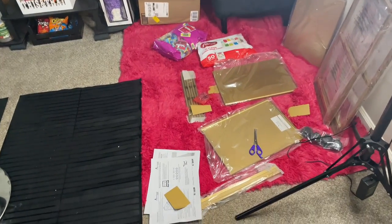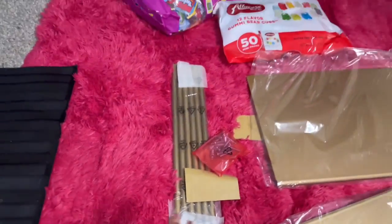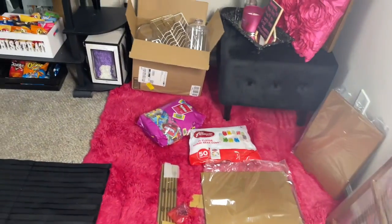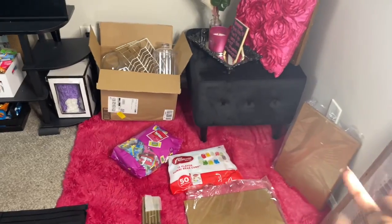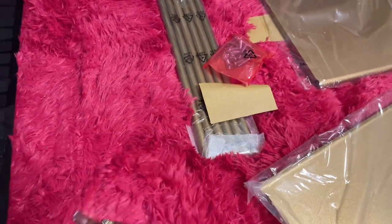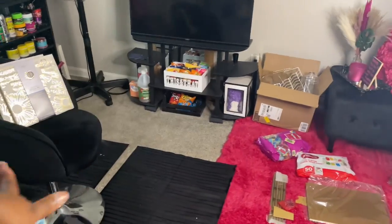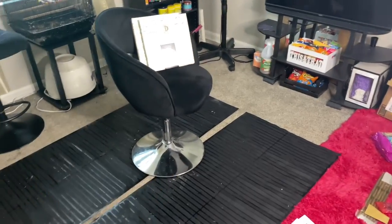So if you're looking for an area rug, it was vacuum sealed. That's why I have it just thrown over here in the corner. It's not going to live over here permanently. It was just vacuum sealed, real tight, real flat. So I put it over here, but I want to take a blow dryer and kind of fluff it all the way out. But it's going to be front and center of the room. So the mats are going to be back here somewhere.